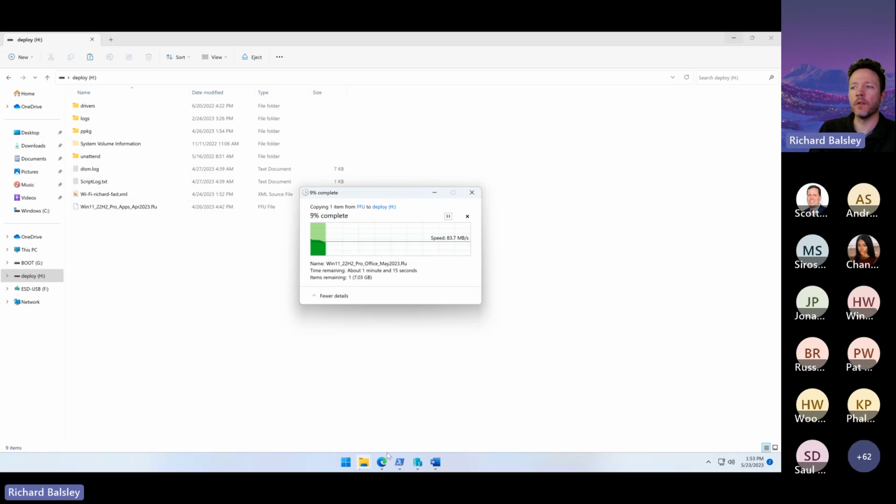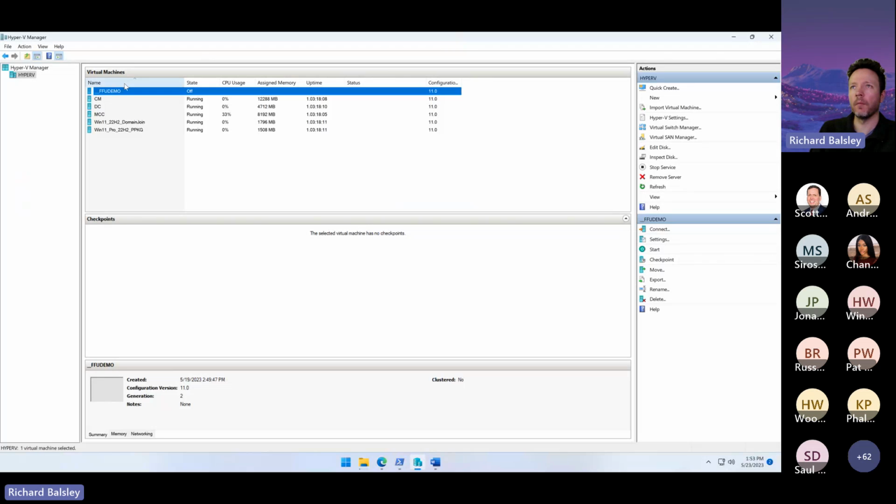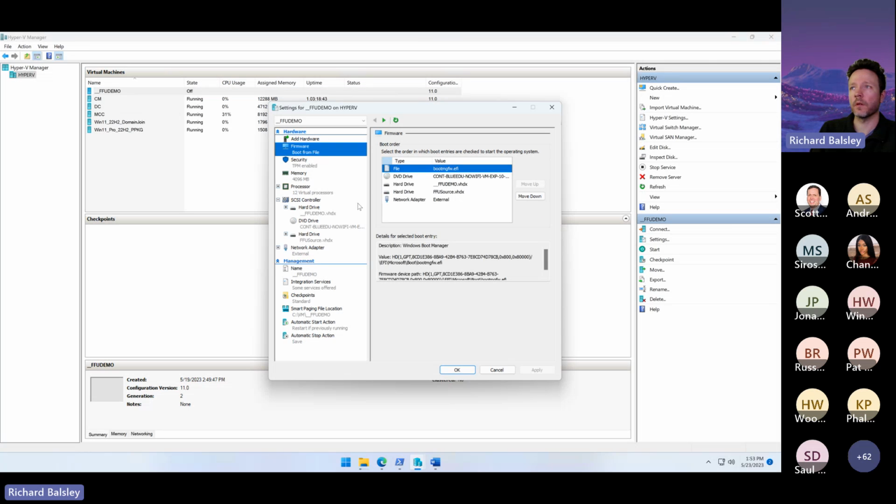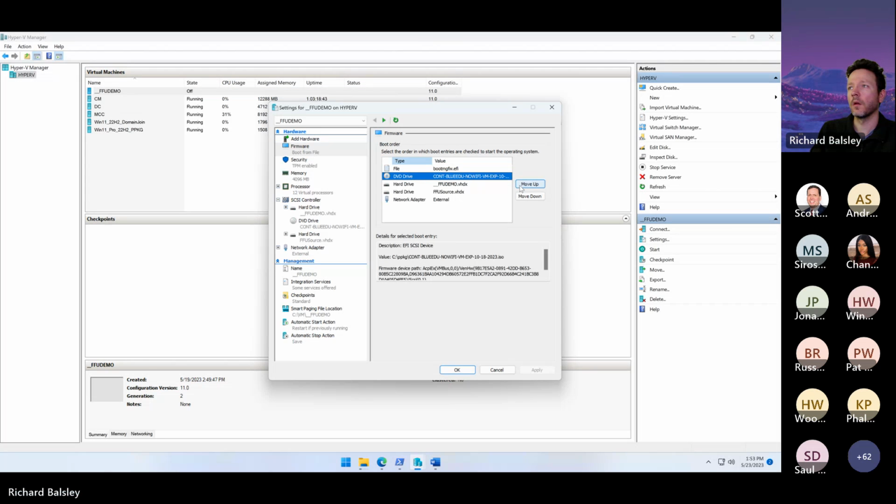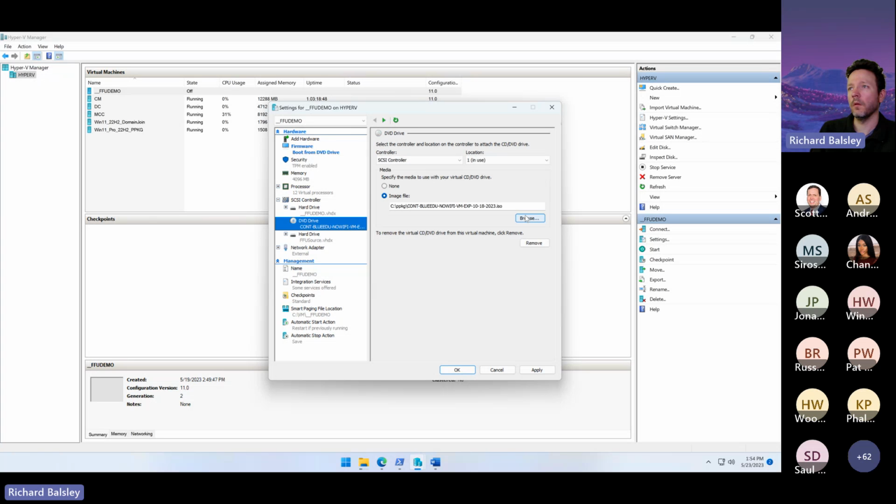So that's been done. And what that looks like when you're deploying this to a machine is that I built a VM here that basically mimics what you would see on a physical device. So if I just reset some settings here on this DVD drive.